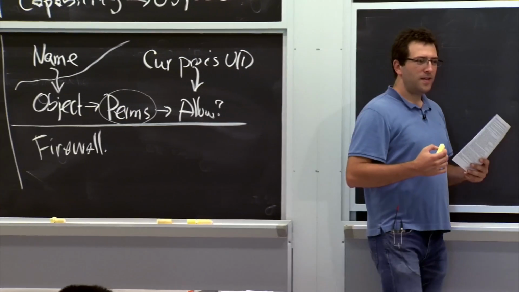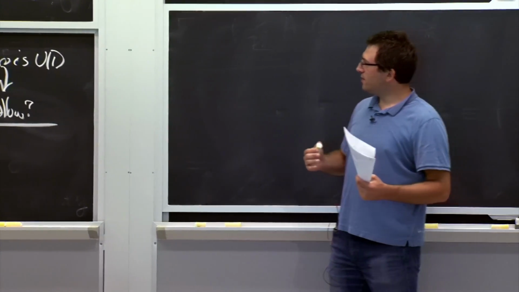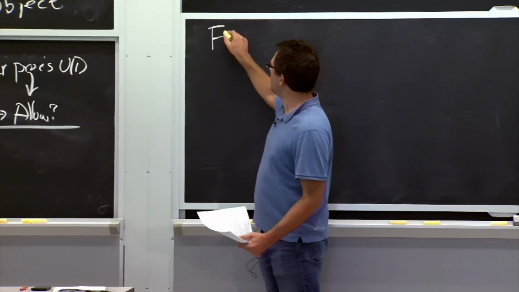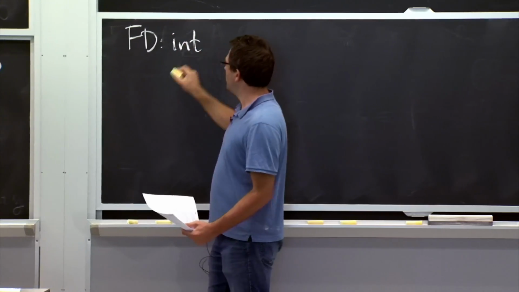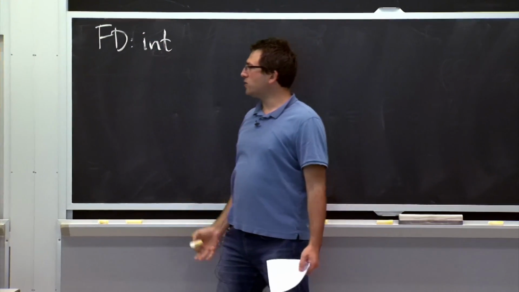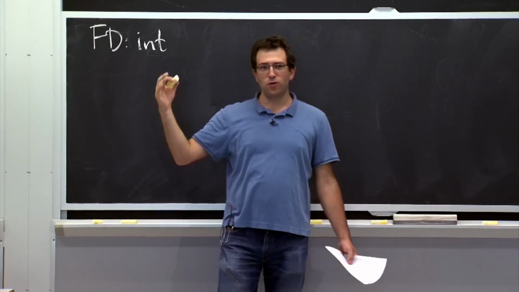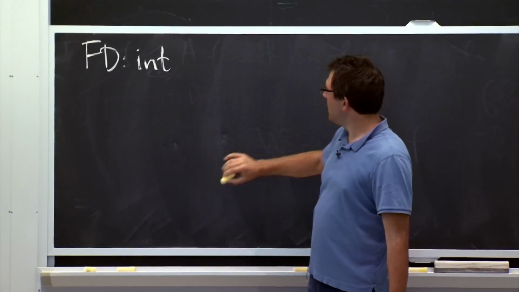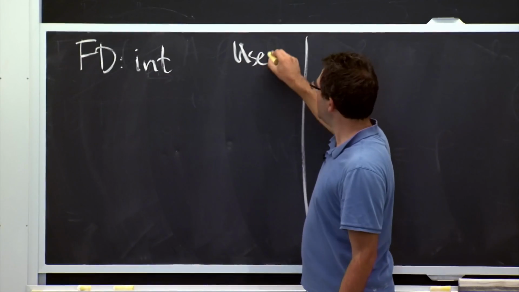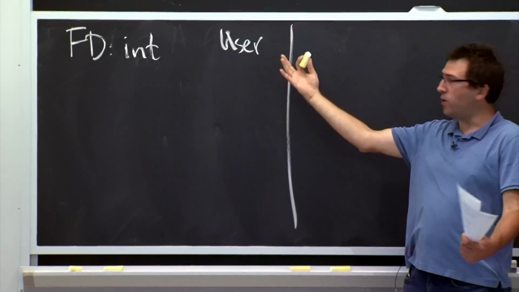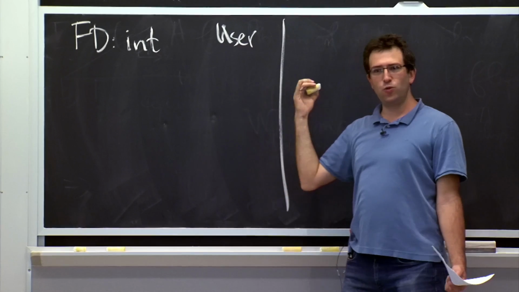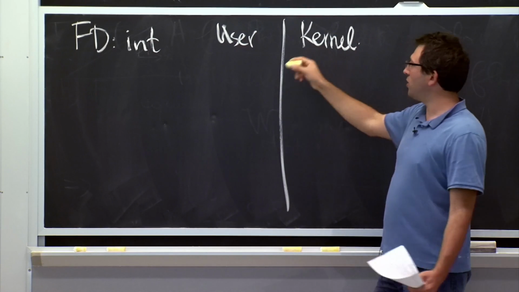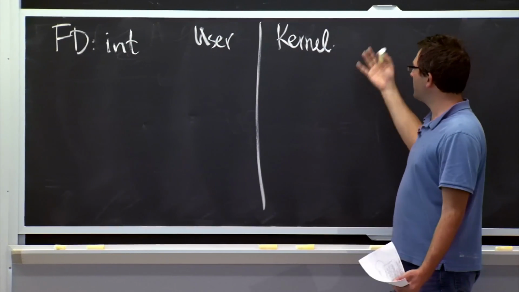Yeah, so it's actually fairly easy to see what goes on once you look at what exactly a file descriptor is. A file descriptor is basically just some sort of an integer. In Unix, you have file descriptor 0, which refers to your input, file descriptor 1, which refers to your output. But really, these are just integers in user space. And this is what the application can presumably do, and it can choose any integer it wants. But whenever you try to do something to a file descriptor, which is one of these integers, the kernel will always interpret the integer according to your current process's file descriptor table.